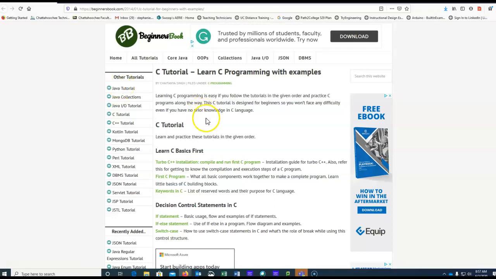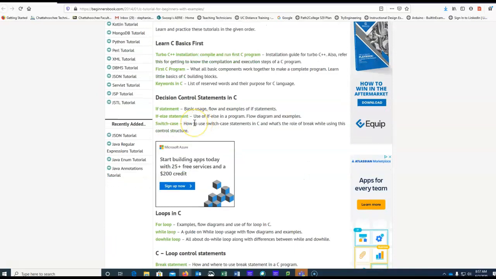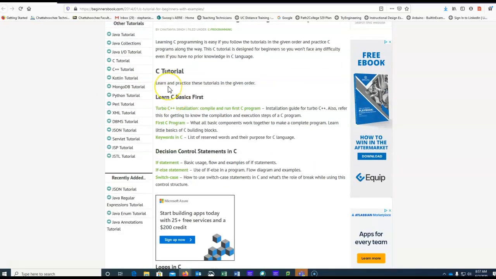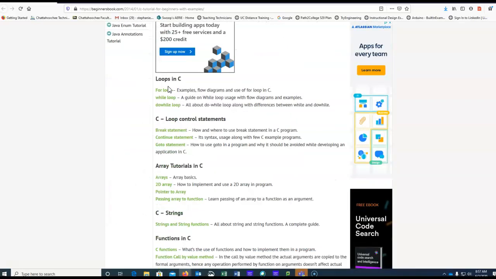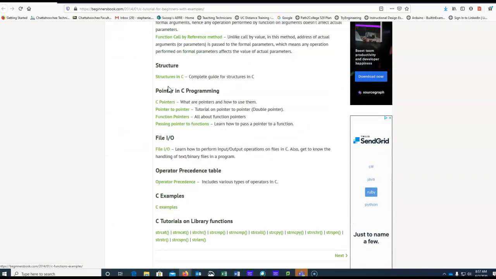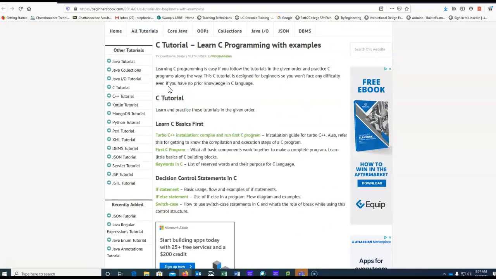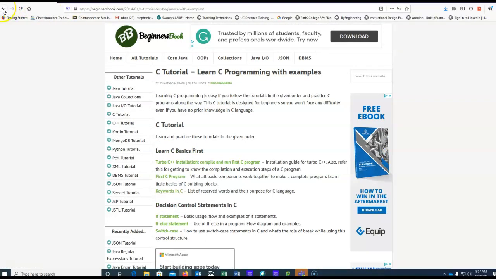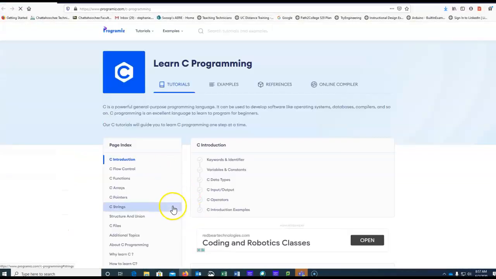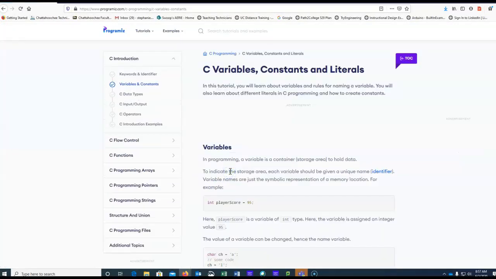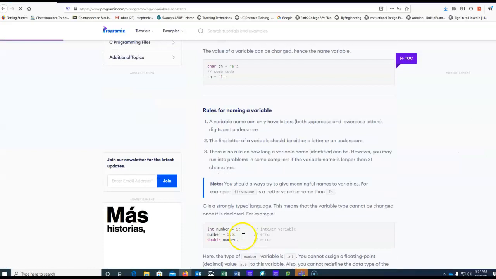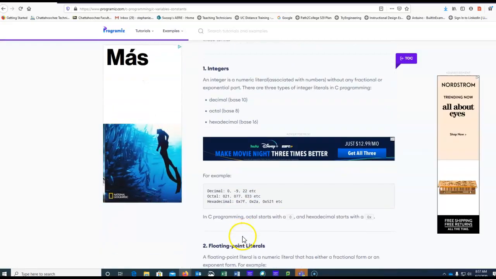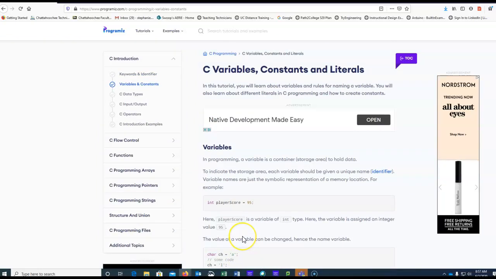But this is a free tutorial that lets you get all the information you need about C. So one of the first things you'll be doing are variables, which I don't see on this resource. So what you could do is go back to this one. We have two of them, and there you go, variables and constants. You go through and it will give you information on variables, constants, inputs, outputs. That's the first week of class.